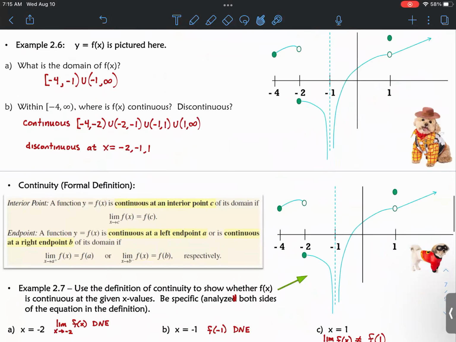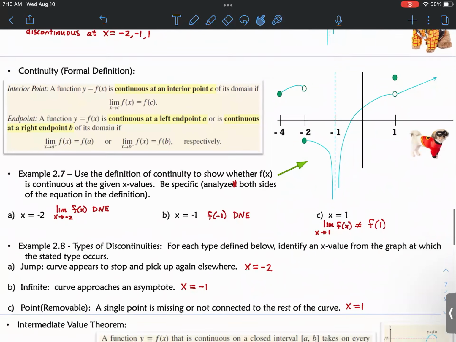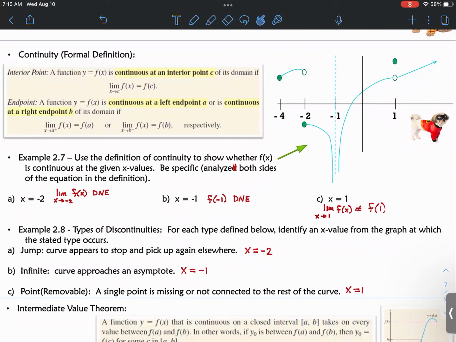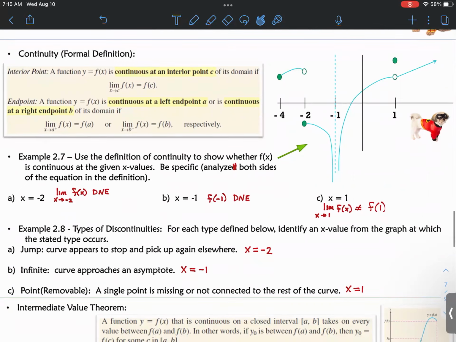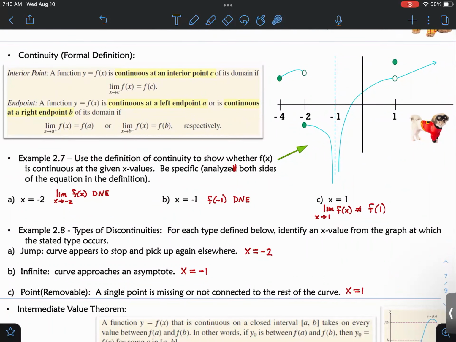Now let's get into the formal definition of continuity. Informally, we understand what these things look like, but what is the actual calculus definition? It has to do with limits. Essentially, we can say we're continuous at a point if the limit of a function as we approach that point is the same as what's actually defined on the function. Or in other words, the location that we're approaching is the location that we actually do end up hitting on the function.